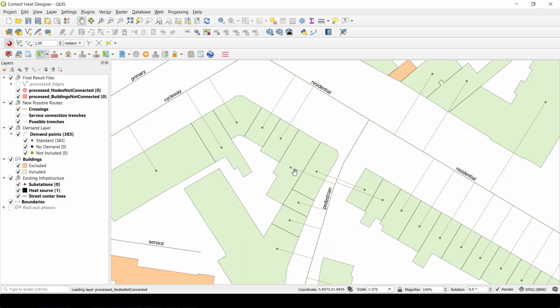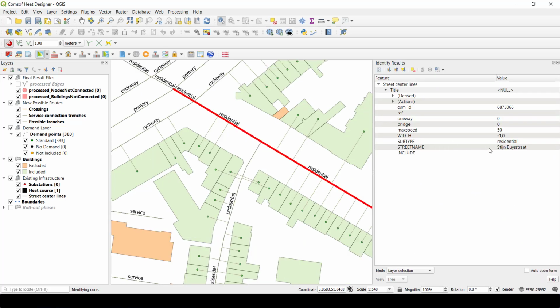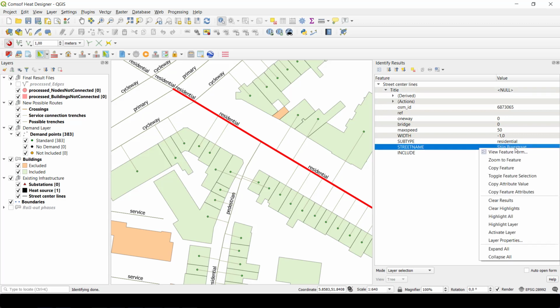So we can force the software to do this by the street name attribute. First, we need to find out what is the street name of this. So here we have the name. We can copy this attribute value.